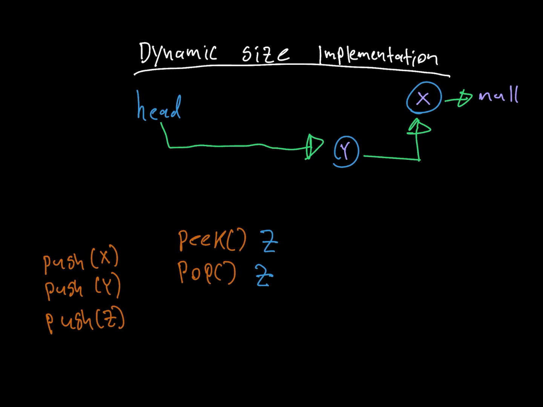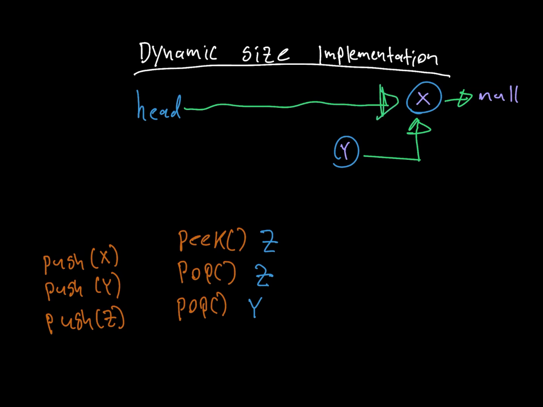Let's try it again. We do pop. We go to head. It's currently pointing at the first node in the sequence, which is Y. We are going to store that value, Y. We look at the next node that Y is pointing to. That's X. We are going to update head to point to that node. And then for our purposes, the Y node no longer exists, and we can return the Y value because we have it stored.